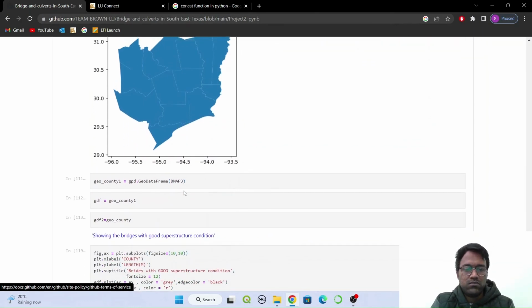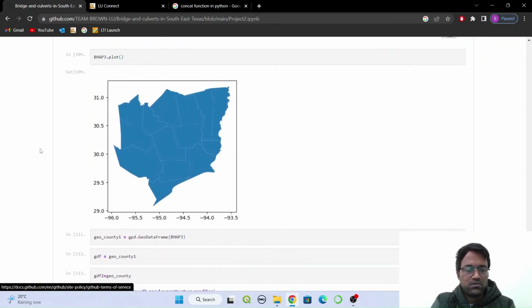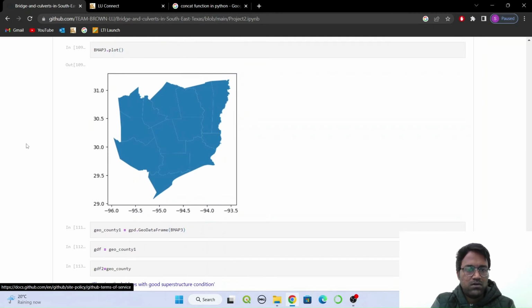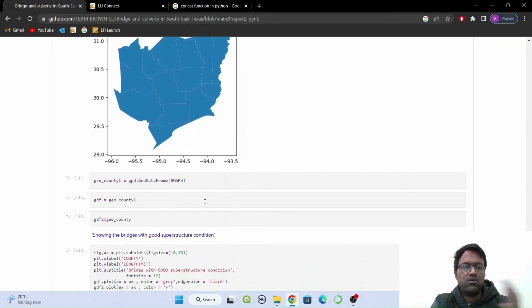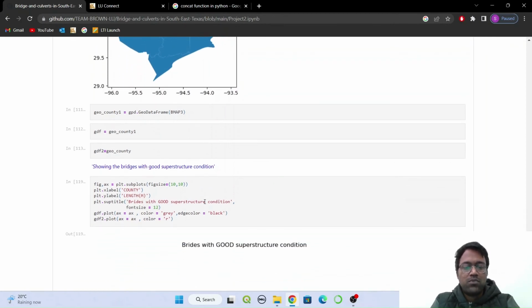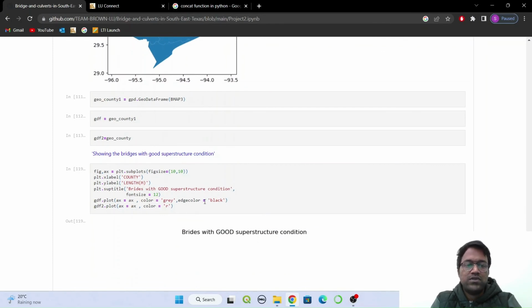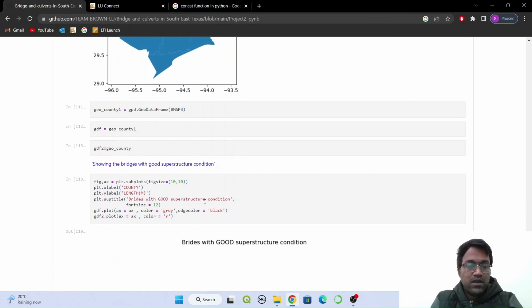Now let's convert this shape file into a geodata frame. You can use this code, and from this code I just read it into another GDF, so it's easy to plot. Now I'm plotting the superstructure condition, which I have defined earlier with GDF2 in the SQL part. So by this we can plot.